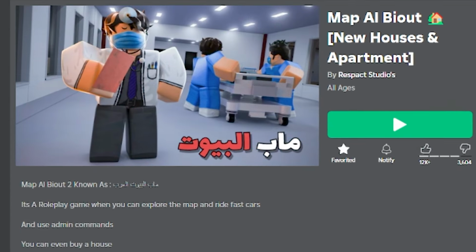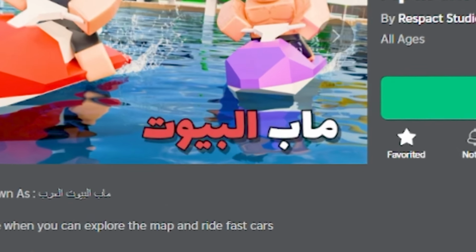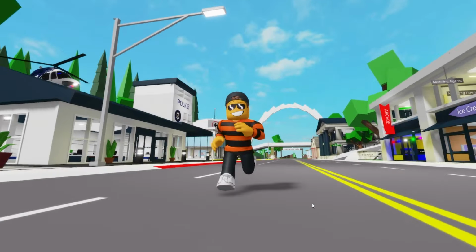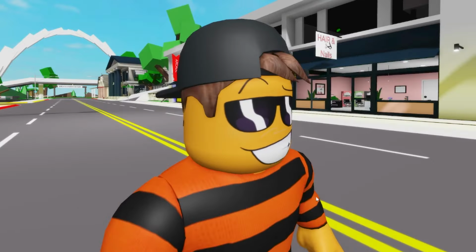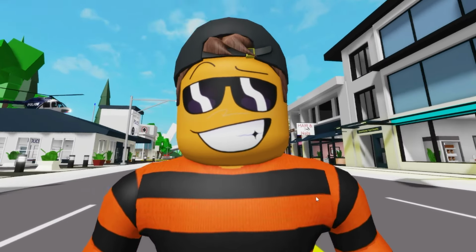The last version of Brookhaven I'm going to show you is called Map A. This game has this name because it's an Arabic copy of Brookhaven that has more than 99 million visits. Can you imagine 99 million people playing a copy of Brookhaven? Actually, that's quite impressive, and we need to enter this game to see what it's like.